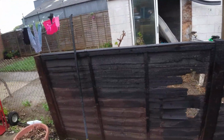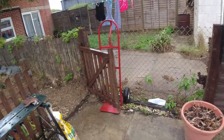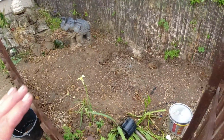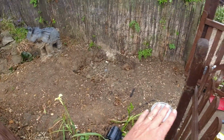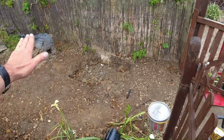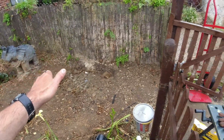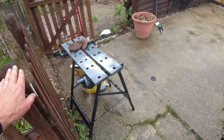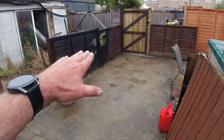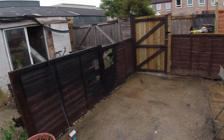The last one was an 8x10, and I've ordered an 8x12, and we were going to put it over here. I was going to level all this off, put some slabs down and everything. But now, because we had that water leak, I don't really want to put a shed there and something else goes wrong with the water. So the plan is to put the shed, more like a garage really, there. It's an apex shed, and it will go down there 12 foot, which gives me a little bit of room at the end there. And I can bring the scooters straight into the shed.